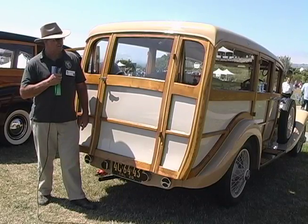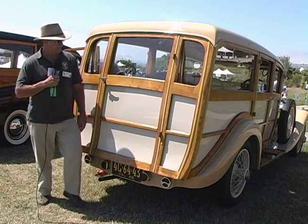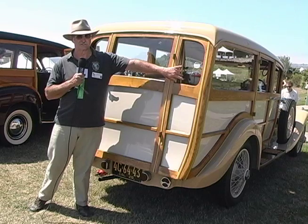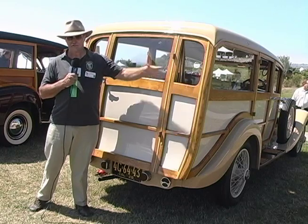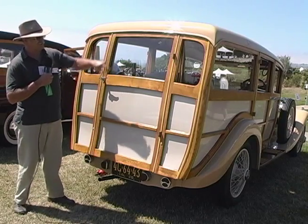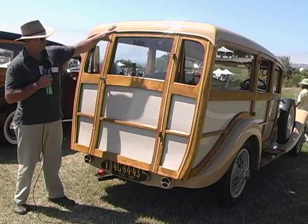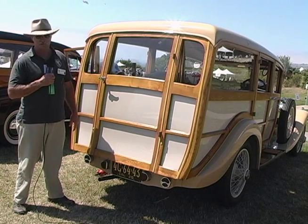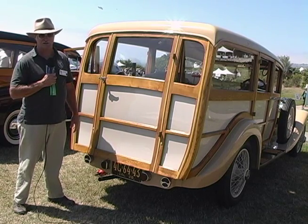As you can see, the back of the car is also wood. This is the 5th door of the 5-door wagon, and the features on here are it has opening windows, so that when you have the windshield tilted forward or the sunroof open, the wind coming in has a place to escape. As you can see, one of the nice features of the woodwork that the cabinet builder did on this car is all curved lines. So they're all compound curves, and fortunately this wood came to me in fairly good shape. It just had to be sanded and finished on the outside.